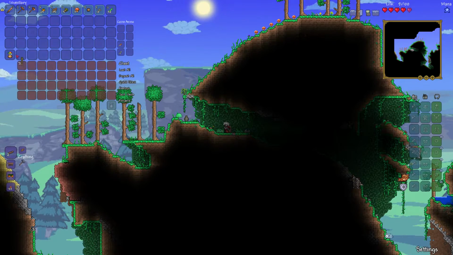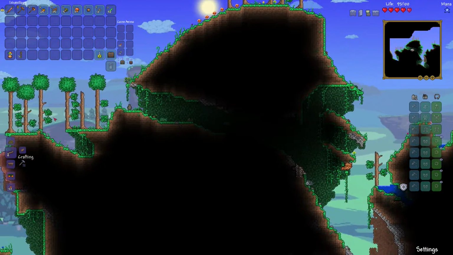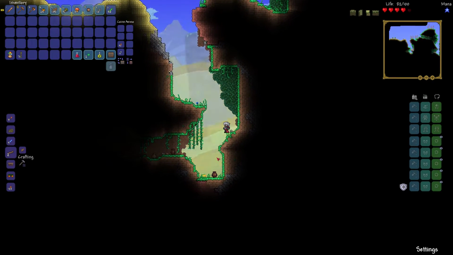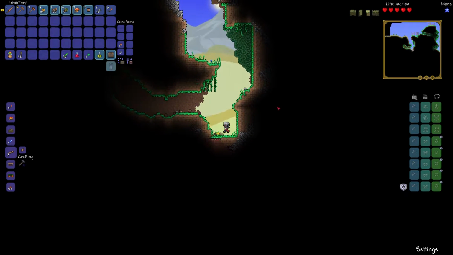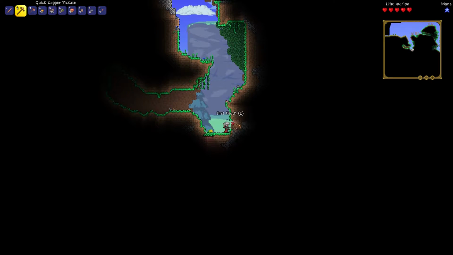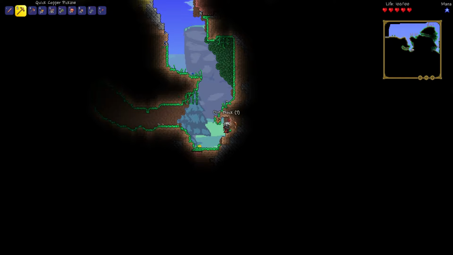Glow sticks, herb bag, and rope. Wait, did I grab torches? Yes. Okay, wait, I see the desert, which means the jungle is going to be on the other side. That's good to note, at least. Let me go ahead and close out my inventory. Probably try to get back to spawn and at least set up a house.